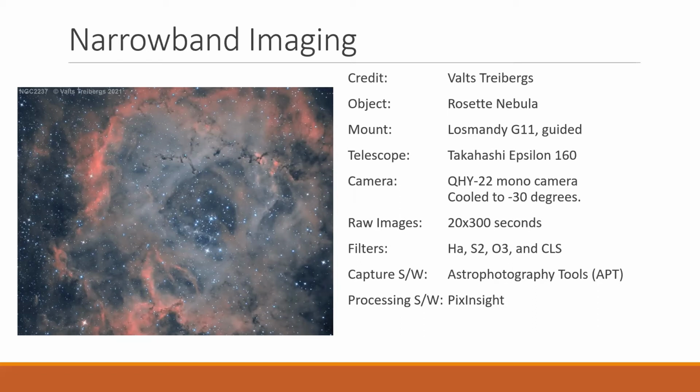So when we take narrowband images, we put filters that only let the hydrogen light come through, or only the oxygen and only the sulfur. So he took pictures of those individual filters, and then he combined them together. So that's why it's a monochrome camera. Doing filters on a color camera, while it would work, does not work real well.